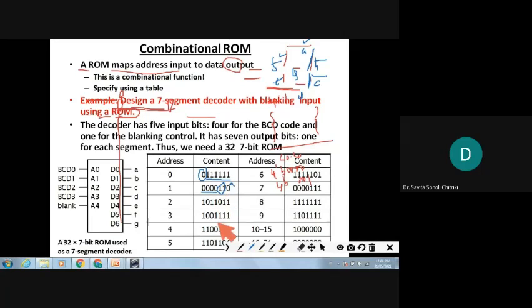Like this the codes are generated depending on common anode or common cathode. In the present case it is common anode, we are sending 1 to illuminate. If we are sending 0 to illuminate and 1 to deselect, it will be common cathode. Like this the codes are generated for each.